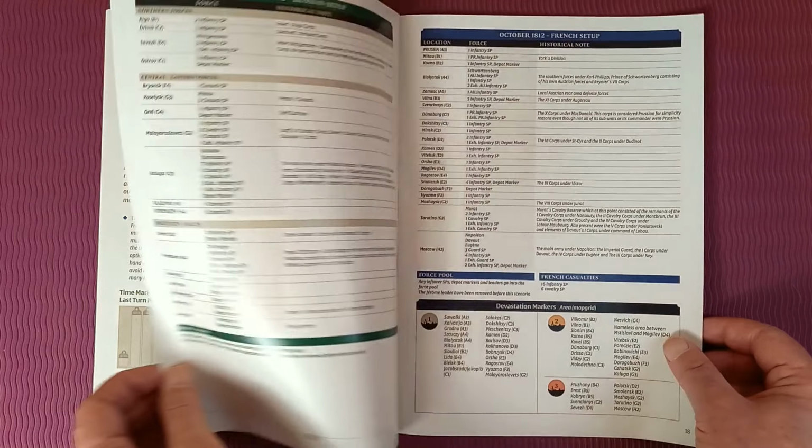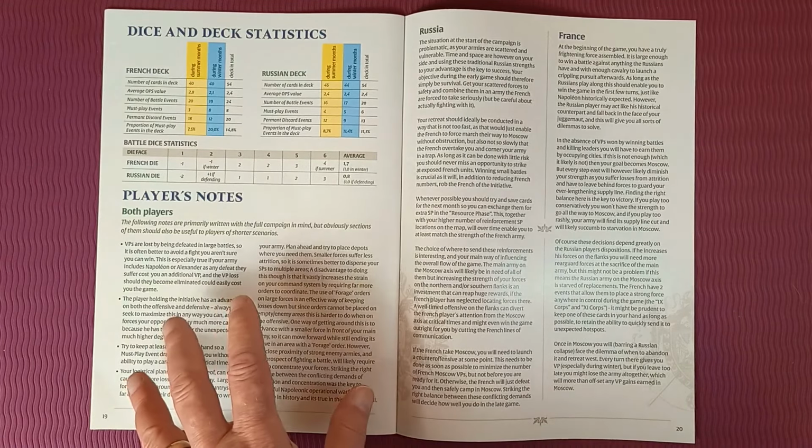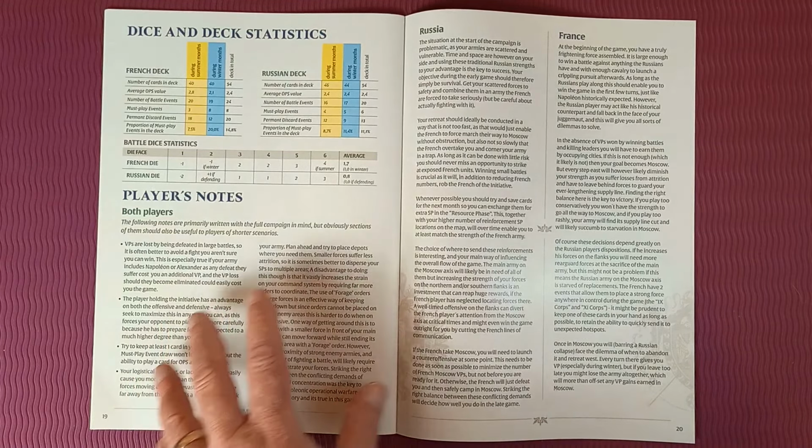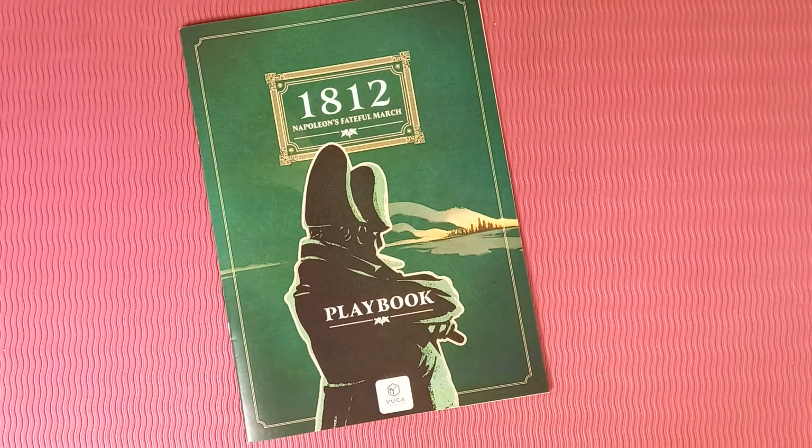Oh, this is good to see. Dice and deck stats, so you can do a little bit of mental maths, bit of card counting. Got some player notes here for both players and for the Russians and the French. A little bit of history there with designer notes and a bibliography at the back. And that's the playbook.